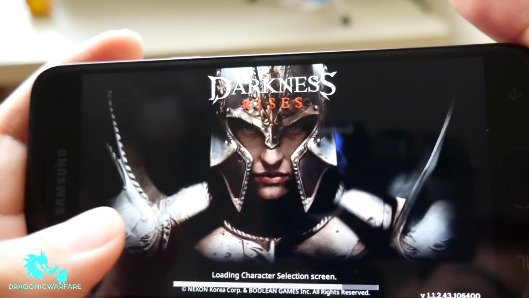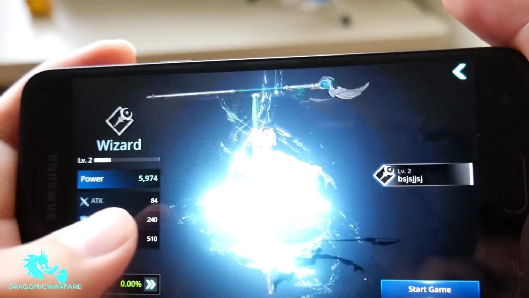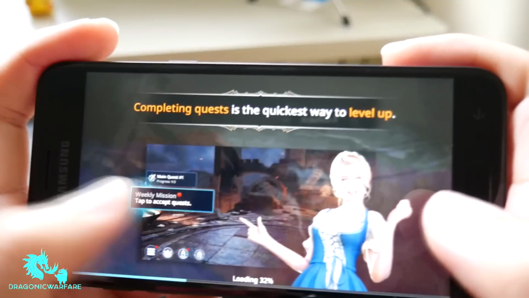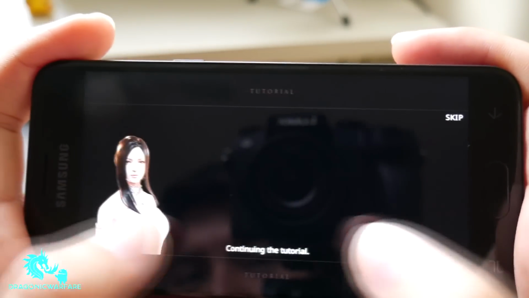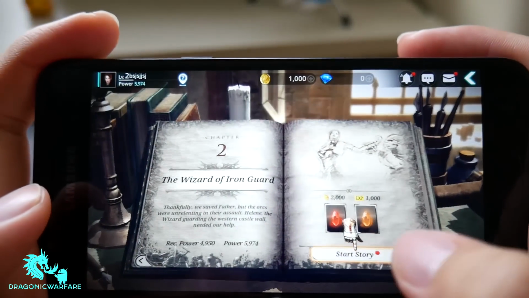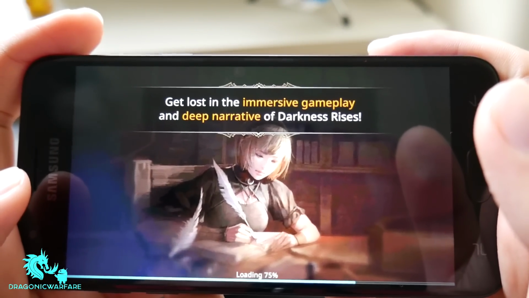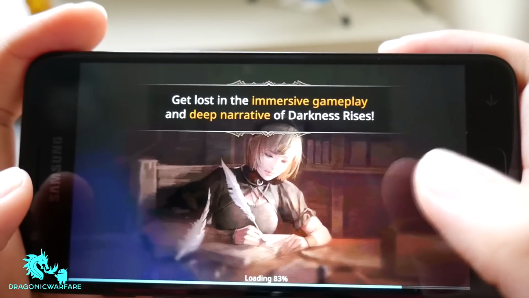Alright, so let's get into it. So there we go, I'm a wizard right now. This is probably my last game I'm reviewing, guys, just because it's making this video way too long. But as you can see, it's graphic intensive. For something that just has a 1.3 gigahertz octa-core processor and 2 gigs of RAM, I'm surprised it can even run this thing.